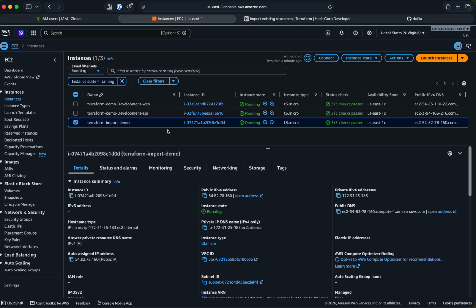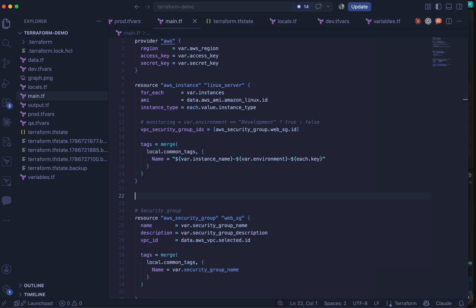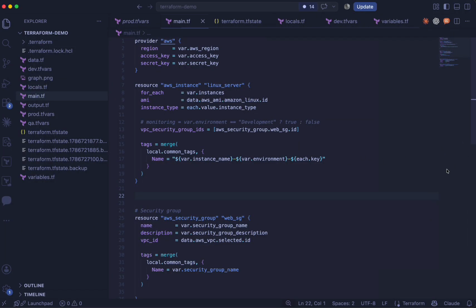Before we import this EC2 instance, let's keep things simple. Instead of building the perfect Terraform configuration from the beginning, we're going to hardcode a few values first. Why? Because right now our goal is to understand how Terraform import works, not to build the most reusable or production-ready code.